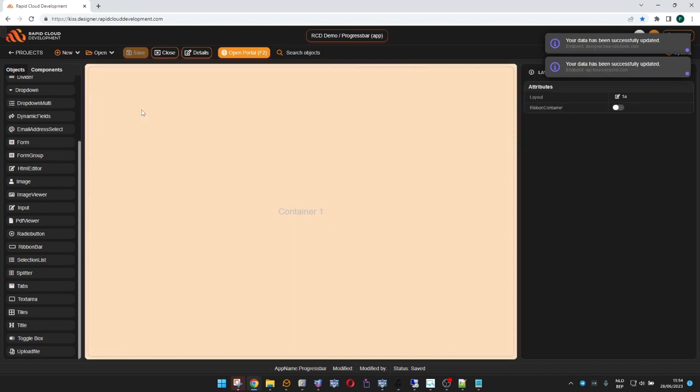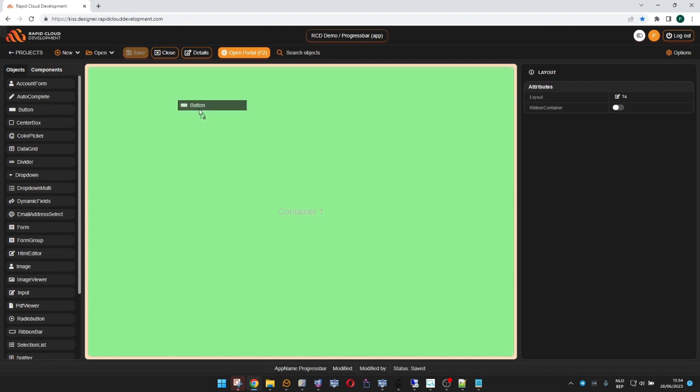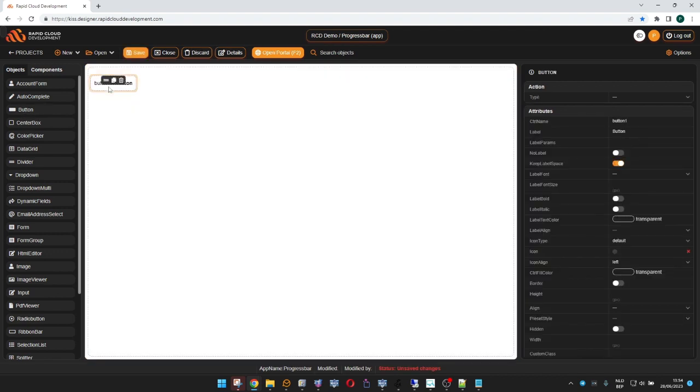So I have one container, and basically I don't really need to do anything here except put a button here because I want to execute something. Start progress bar demo.